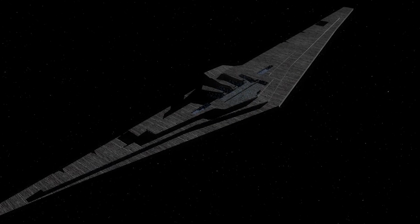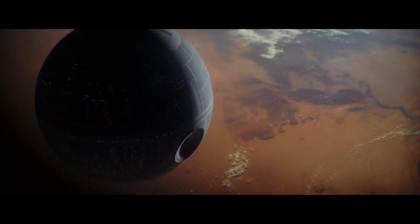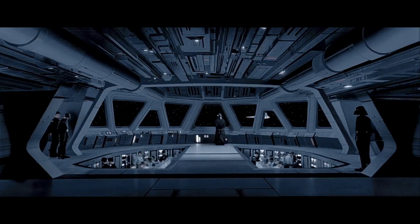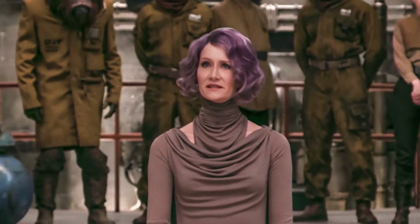At over 13 kilometers long and with a crew of over 2 million, this gigantic ship is getting close to Death Star 1 size. It was so big that it could dock and repair 8 Star Destroyers, 6 of them internally in hangar bays and 2 externally. Whereas most Star Destroyers were used as forward operating bases, the Supremacy was more like a First Order headquarters and shipyard. It did have a weakness, however, which was a purple-haired woman traveling at the speed of light in a Mon Calamari cruiser. Well guys, that's the evolution of the Star Destroyer.